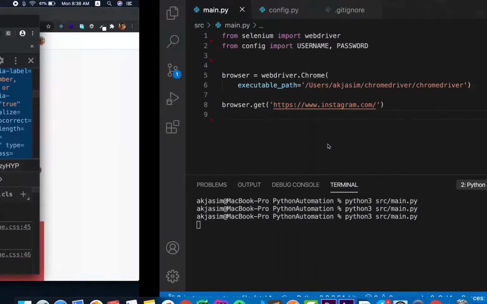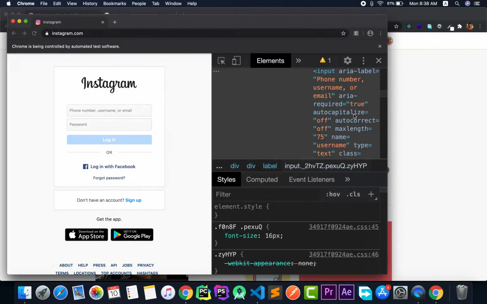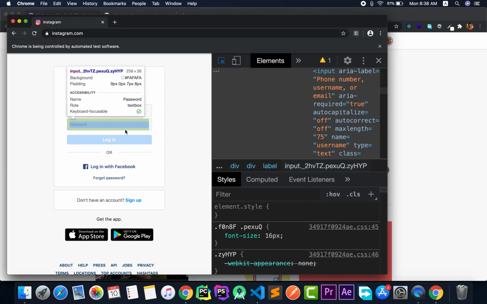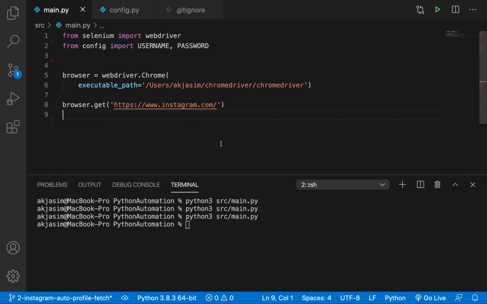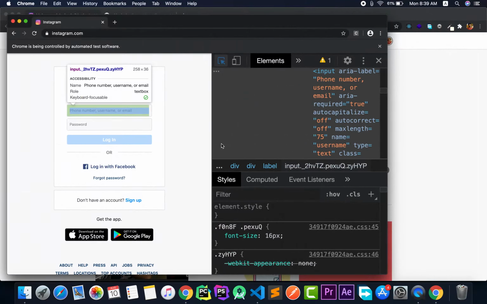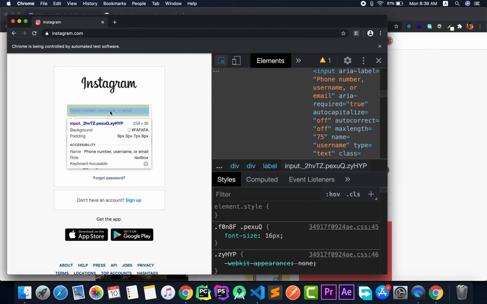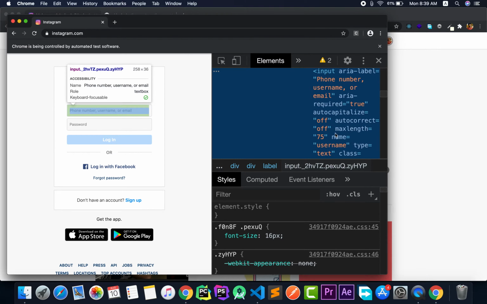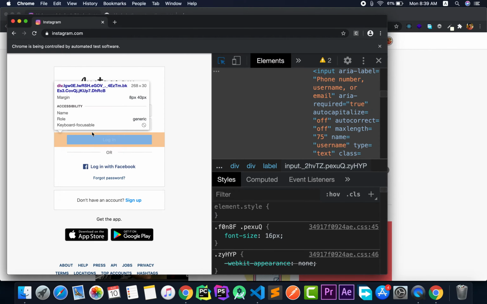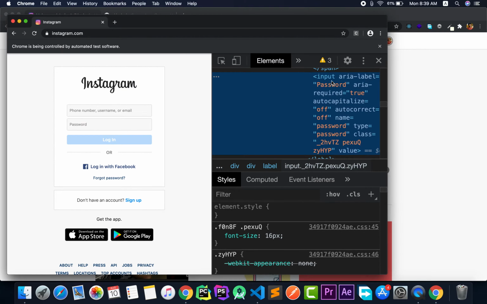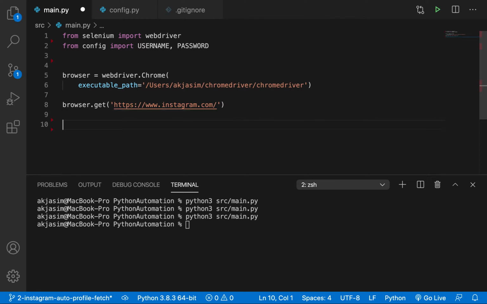So that's a quick challenge for you. Go write the code here to fetch that element, that input. And also another challenge for you is to find the password the same exact way, the input field, and also write that code here. So pause the video and hope you'll do that on your own. So yeah, with that being said, it's pretty simple. This is an input with the username field. I'll click on this one again, and the password field is again an input with the name of password. So it's pretty simple to fetch those things.